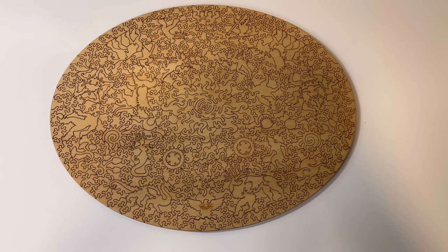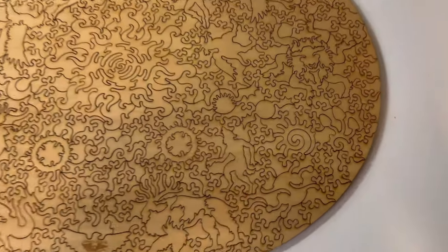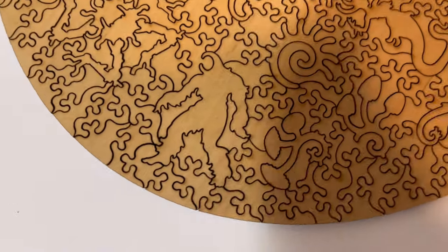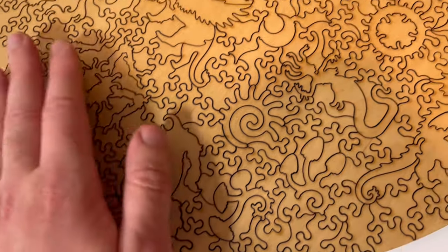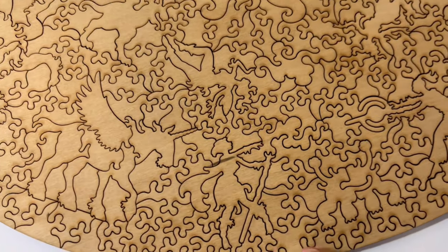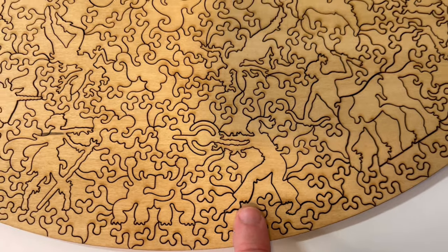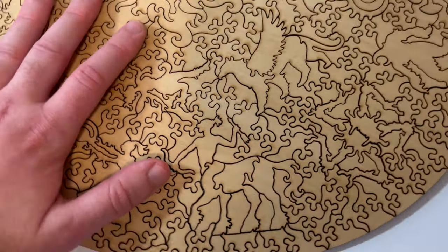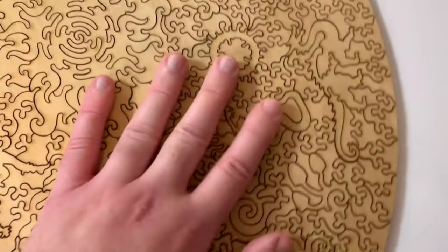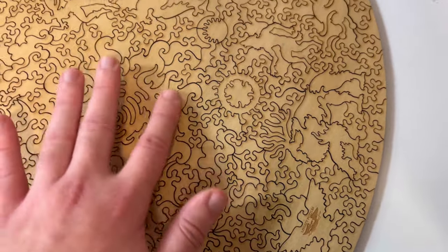Now you can see the backside of the puzzle and all of the really cool, intricate whimsy pieces that are included in it. You can see there's a werewolf right there, there is a dragon, there is some kind of monster with sort of a pincer for a head, a wanderer with a staff, a unicorn, some sort of mage, and a centaur. There are all kinds of really cool images in here. I think I also see perhaps a fairy of some sort with wings. And I love this center part that's got this interesting sort of sun design.